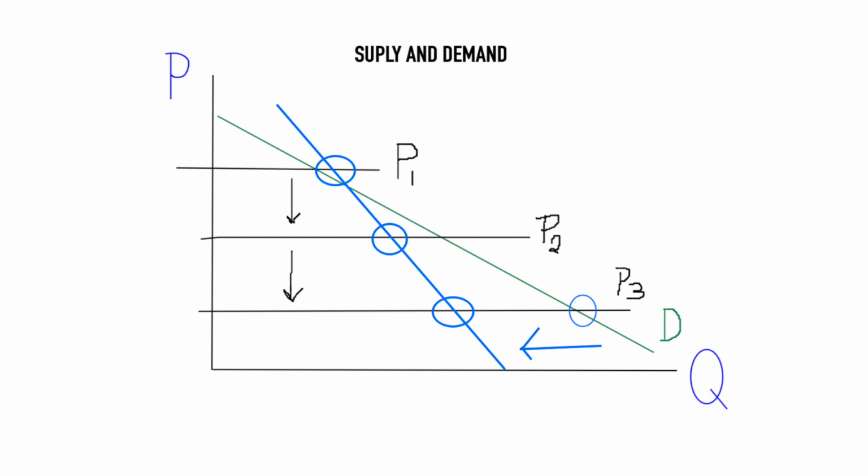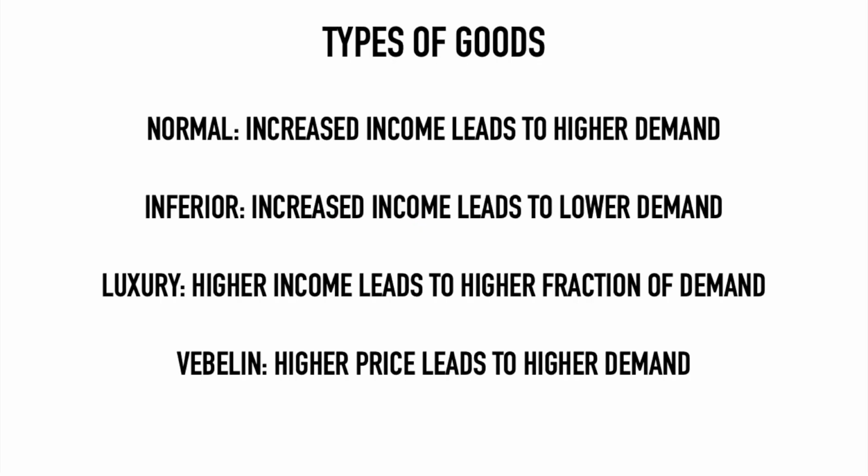The difference between the first to second and second to third prices don't move along the x quantity axis nearly as much. So this steeper line here is a more inelastic demand curve, where a change in price isn't really changing the demand nearly as much compared to that first demand line. It is more inelastic. One of the biggest things that can impact someone's demand for goods is their income, and different goods act differently in this regard.